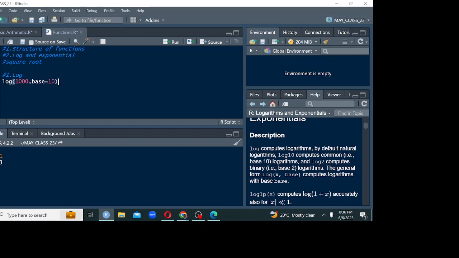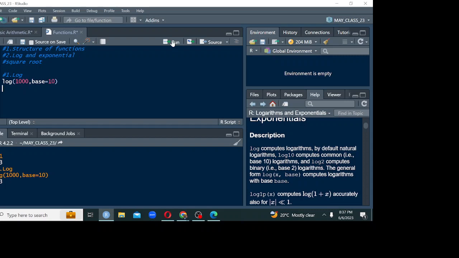So if I multiply 10 times 10 times 10, 3 times, it will give me 1,000. So the output should be 3. So that is what it means. But the most important thing there is to understand the structure of the functions. That's the most important thing there.